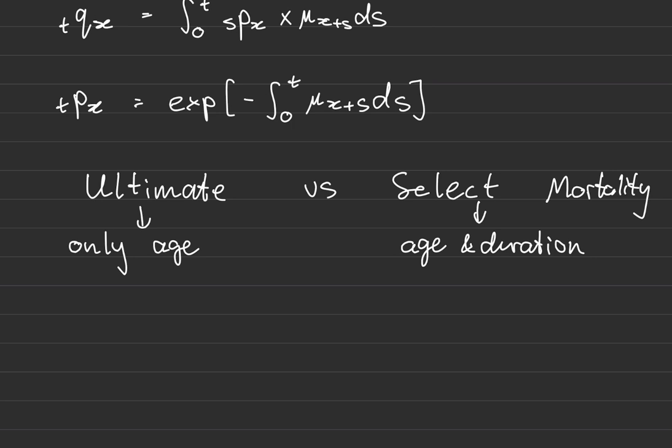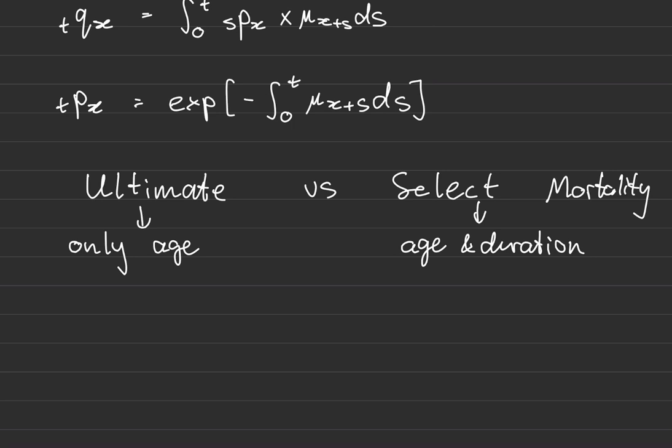Duration since a specific event. Okay, so ultimate mortality, age, how do we interpret this? This just means that as someone progresses in life and becomes older, their force of mortality is going to change. So someone who's very old might have a higher force of mortality than someone who is young, because of all the health aspects that go with it, and because humans are thought to not be able to live for an infinite amount of time. So as you progress and become older, you become more likely to die.